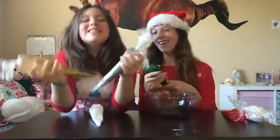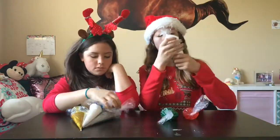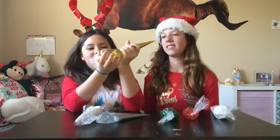These were all the ones I wanted. This is so great. Alright guys, so these are the ones that I got. So I got green glitter, red, and large white foam beads. I got silver glitter, tiny white foam beads, and gold. She got the really gold one I wanted. I got all the ones I wanted. I feel kind of bad. These are the ones I wanted.